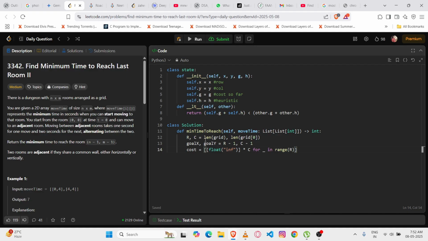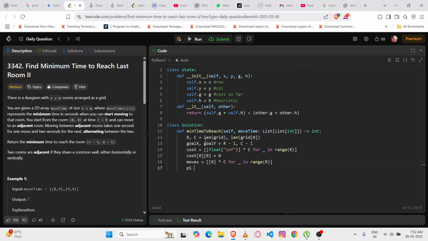And now the cost at the start will be defined as 0. So that's that, and the moves will be 0 multiplied with column for underscore in range of row. That is going to be our moves.